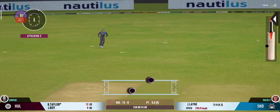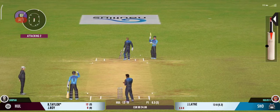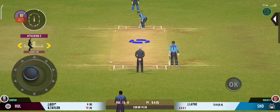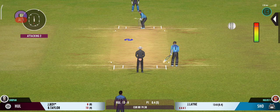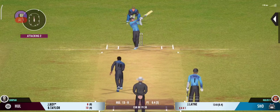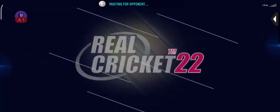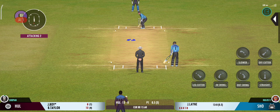Edge, but lands in a no man's land. He deserved a wicket there. Direct hit, as a batsman one should never take on his arm. Looks like he enjoys pace on the ball. Looks more confident when there's pace on the ball. Superb delivery, can't do much with that. That was a moral victory for the bowler.